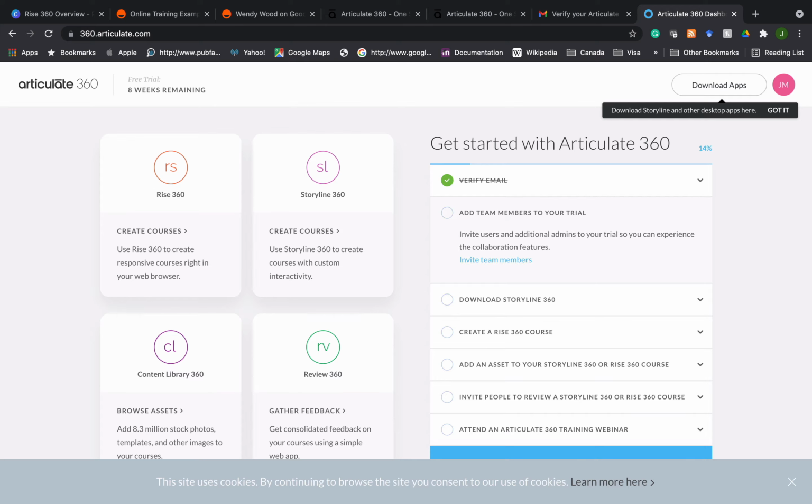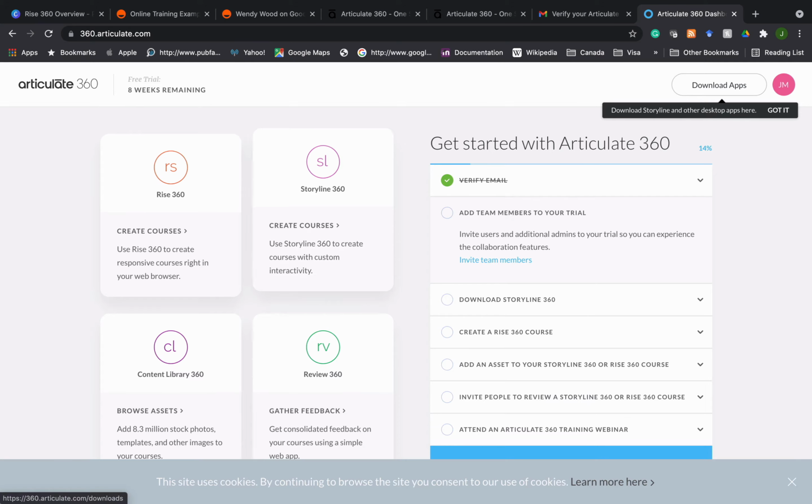Now, the thing about Articulate 360 is that you can't just get Rise 360 standalone. When you are purchasing Rise 360, you're actually purchasing the whole suite of Articulate 360 applications. And that comes with Rise 360, which is the one that we're looking at today.